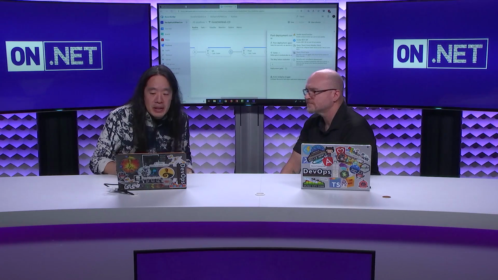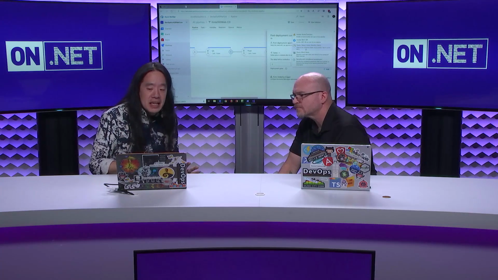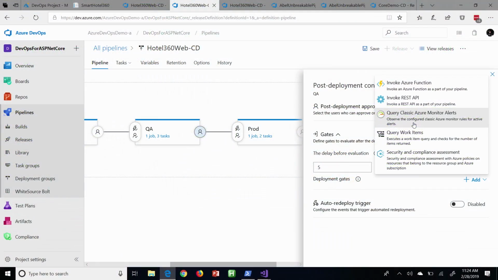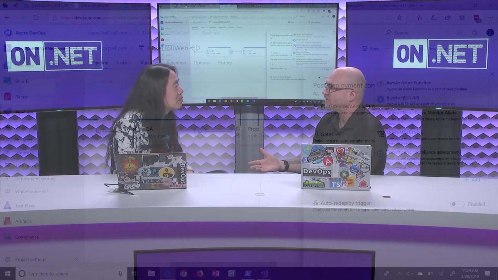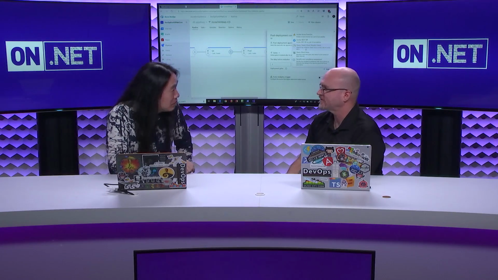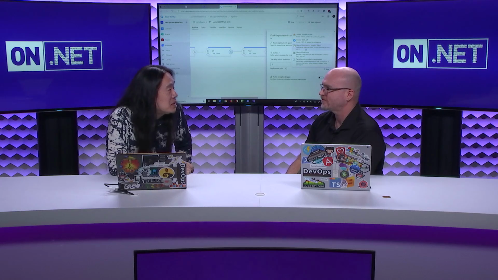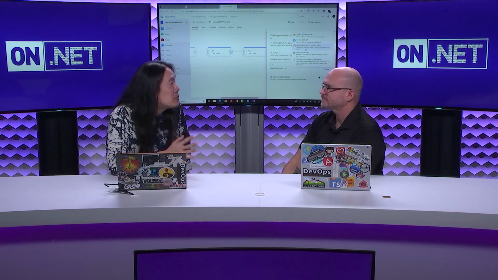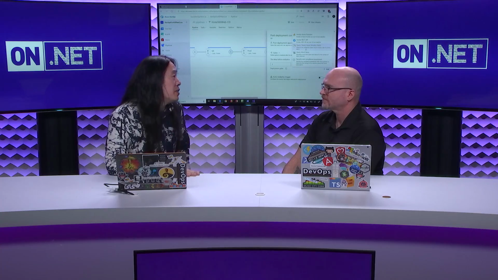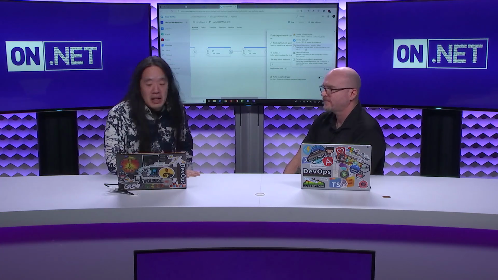Nice. So that of course goes up to my next gate as well, which is the query for Azure Monitor alerts, which uses Azure monitoring to help you determine if a gate should pass or fail. So if I suddenly have an endpoint that's crashing or responding slowly, or I can set actual business metrics as part of my automation. Yes, you can say, if the response time is more than XYZ, then throw alerts. And if there are enough alerts, we're going to block this because the performance is just too bad. Got it. Very, very powerful.